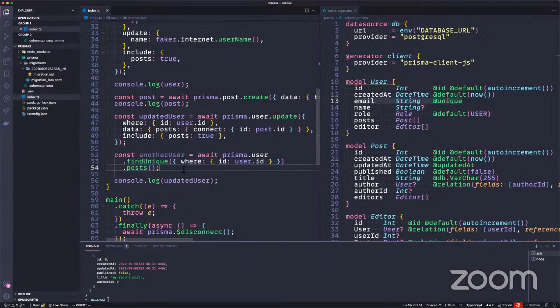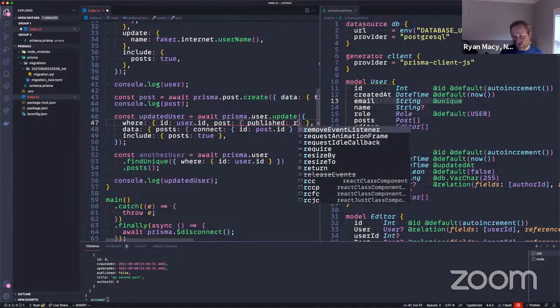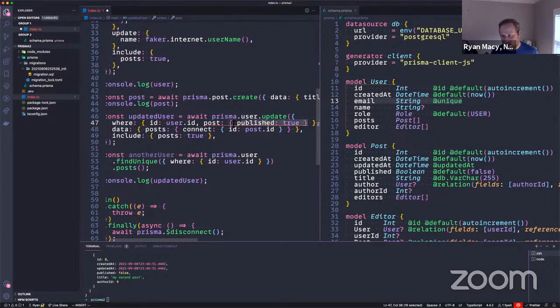So you can do nested includes, but again, it's a lot of typing, so it can be funky. It gets funky pretty quick. In that situation, you can get the data, but you can't use the includes as your filter. I don't think you can do include post and then post published true, deeply nested. So you'd have to look at the data in JavaScript and then take your mutation or action afterwards.